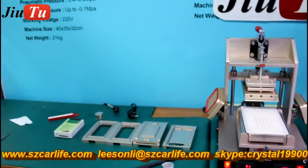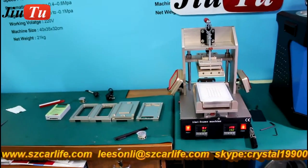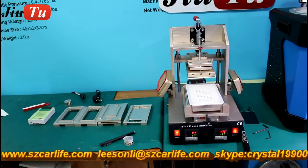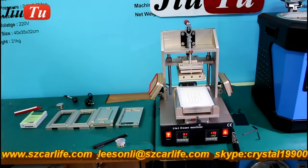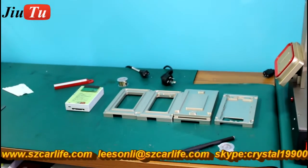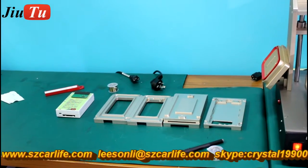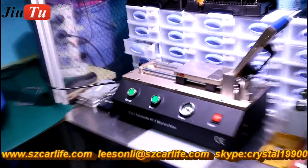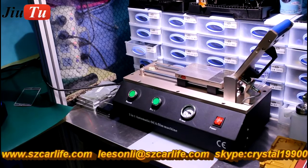And see here, this is a simple set. This is the first one, we call it the 5-in-1 machine, which combines the glue remover, the manual LCD separation, and also base screen lamination functions together. It includes all the molds for iPhone versions like 4, 4S, 5, 6, 6S. And the second one is the new 3-in-1 automatic OCA film machine, which will help you apply the OCA film or the polarizer film on the LCD.